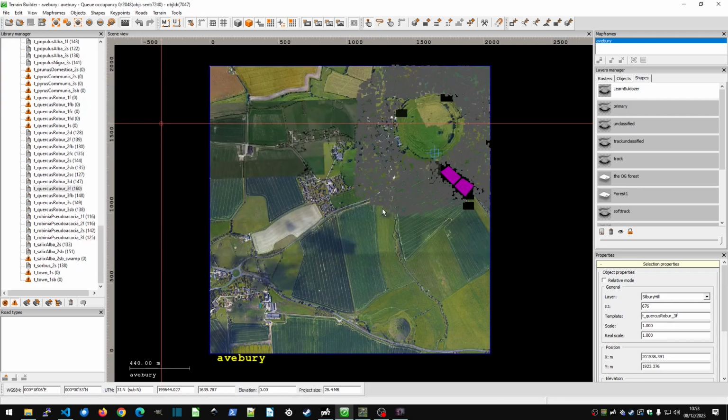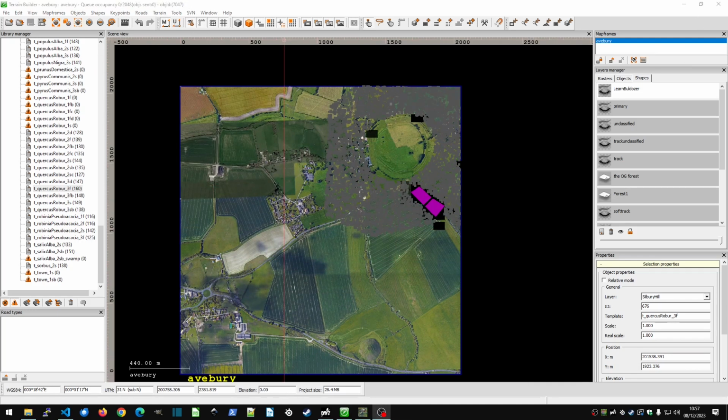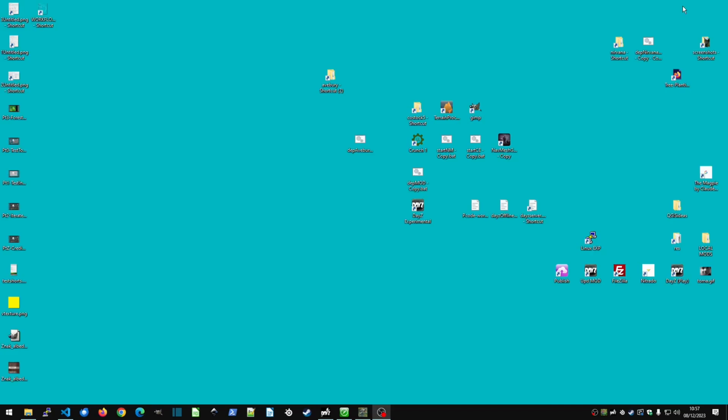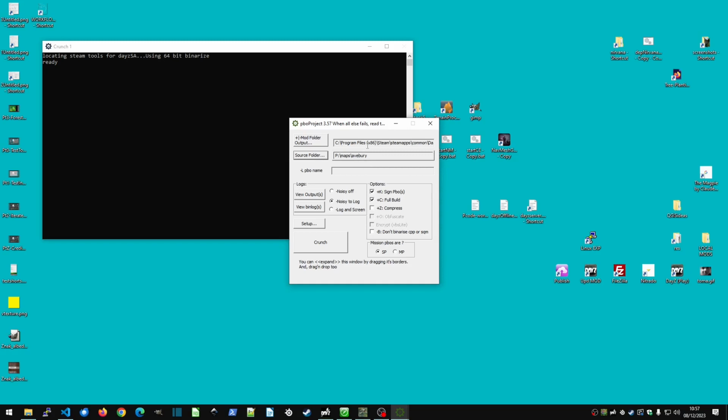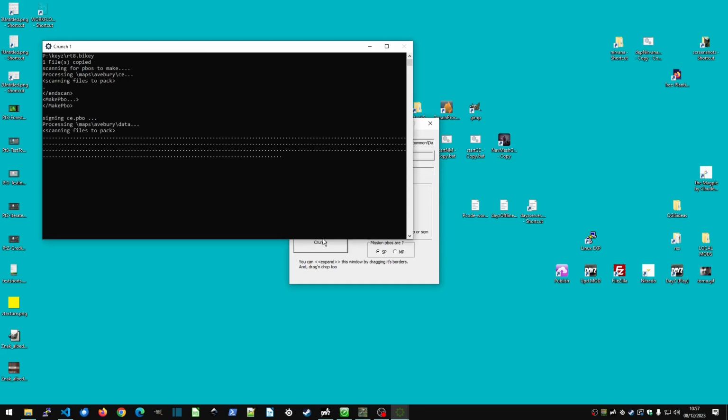Right, should be able to crunch it with my Kiro now. Same settings as before. And crunch, 11 seconds, I reckon.